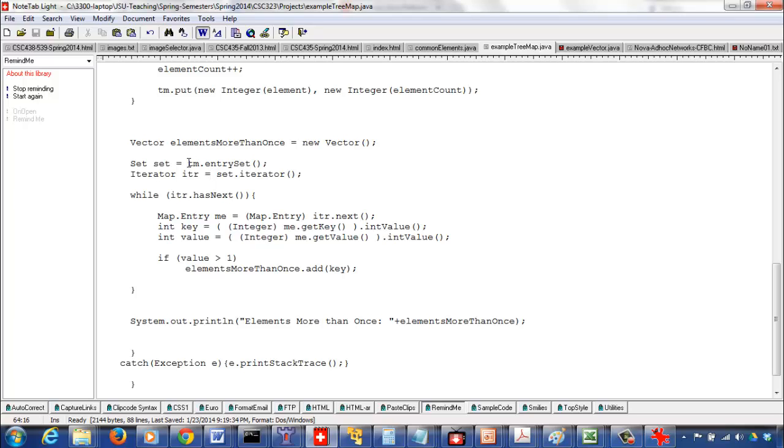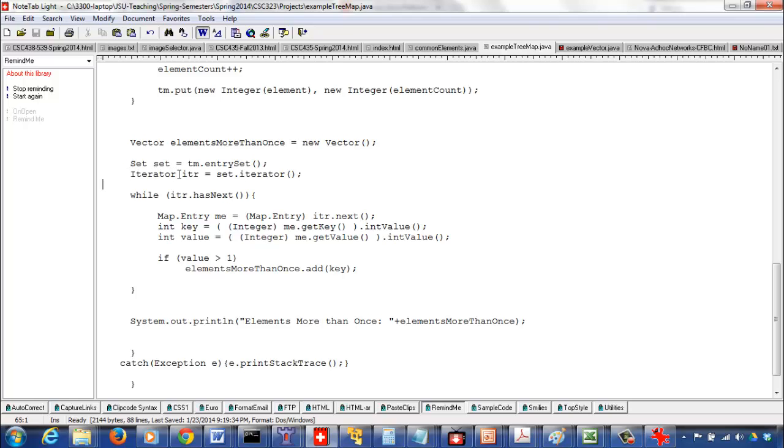What you should do is call the entrySet method on this tree map object, which returns the key value pairs put together as a set, and then you iterate through this set. So you call the iterator method of this set object, and that returns a reference to the iterator. All these names, ITR or SCT, you can give any name you want, but set and iterator are built-in classes.